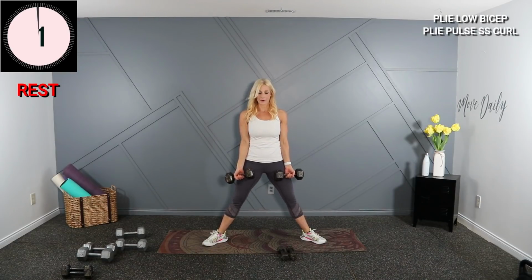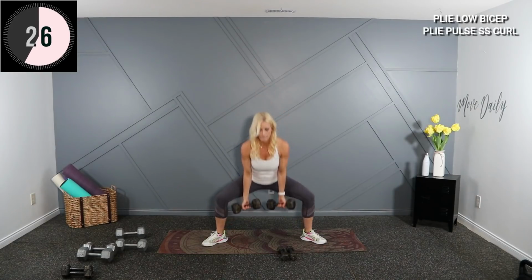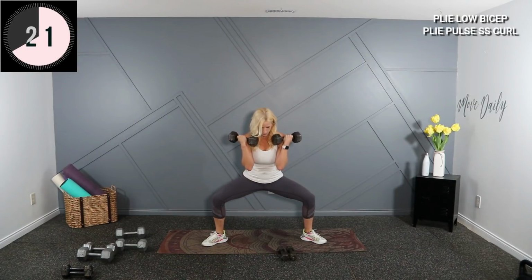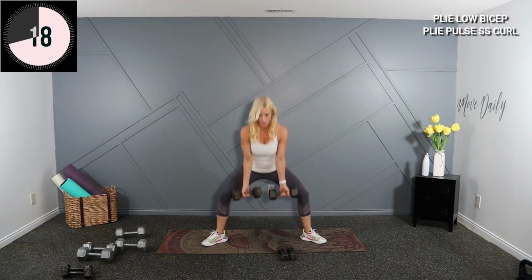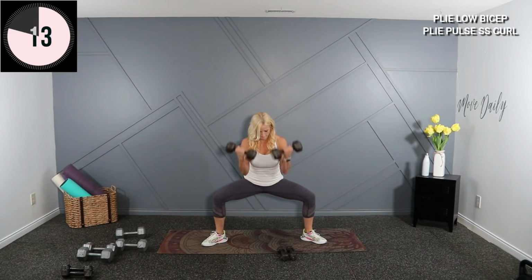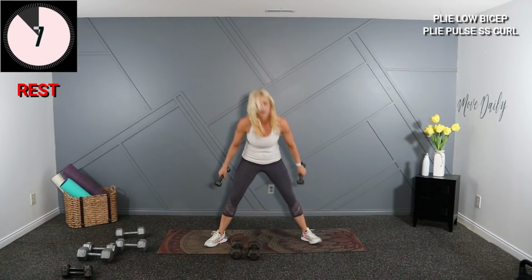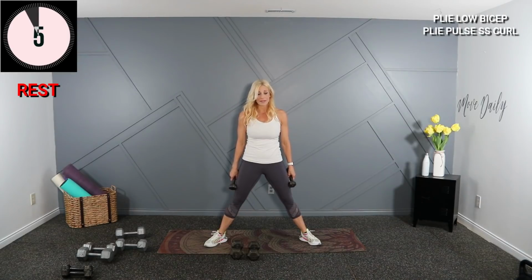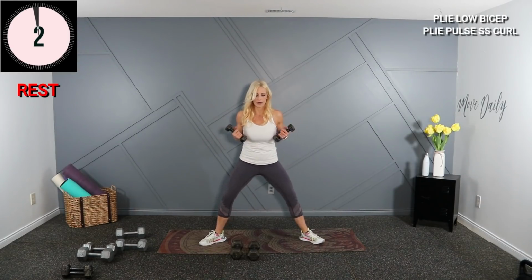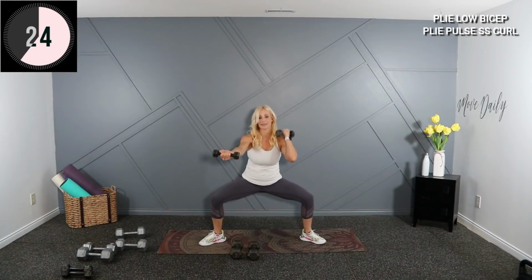Top, wide and low. Some 15s. Good. Get about five reps there. If you have light weights, you can do both at the same time if you want. Here we go. Stick your chest out.